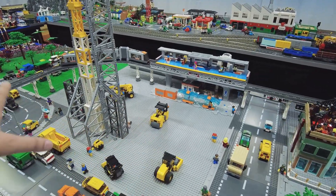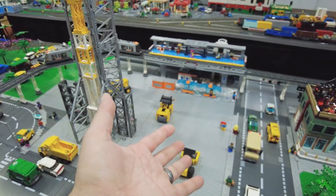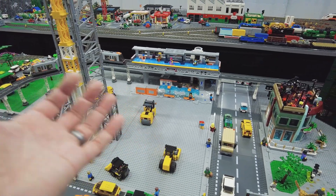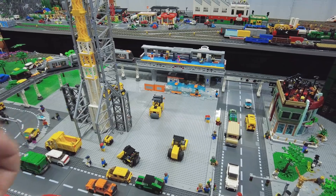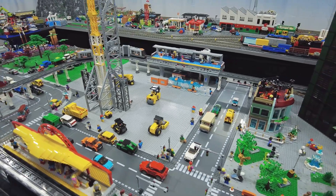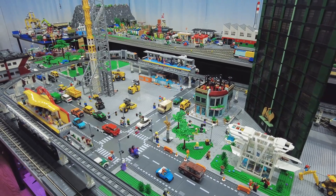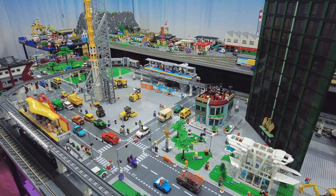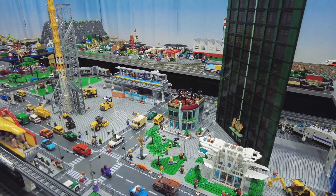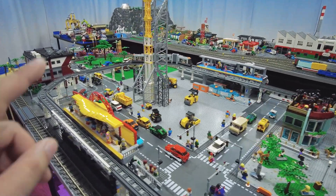Obviously there's a big empty space here that needs to be filled. I've been working a lot in recent months on digital design for the next skyscrapers going into this space. I have one completely designed, another almost completely designed, and I'm working on a third — there will also be a fourth, with different sizes and shapes to complete the long-term goal for the highly dense downtown area of my city, an idea that's been with me the entire time going all the way back to Old JANG City.